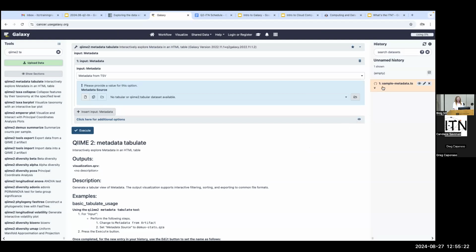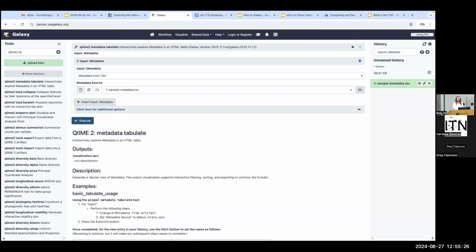And now it's going to be yellow for a little while, and then hopefully it will turn green. And that will mean, oh, cool, that our data has successfully loaded in.